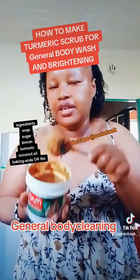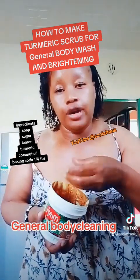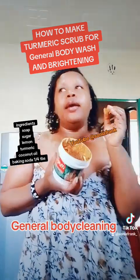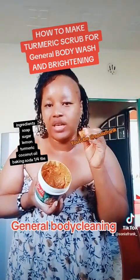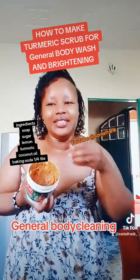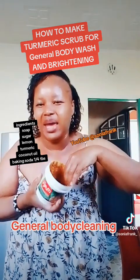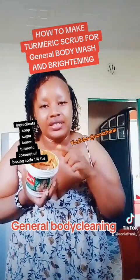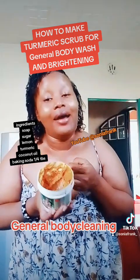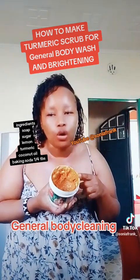You see, this is turmeric, lemon, coconut oil. Coconut oil is best used for this because it penetrates your skin very deep, and it kills bacteria. It's antibacterial and removes the impurities from deep inside. That is why I recommend coconut oil. So this is turmeric, coconut oil, soap that you grate, and then lemon, and then a quarter tablespoon of baking soda. Have it together.